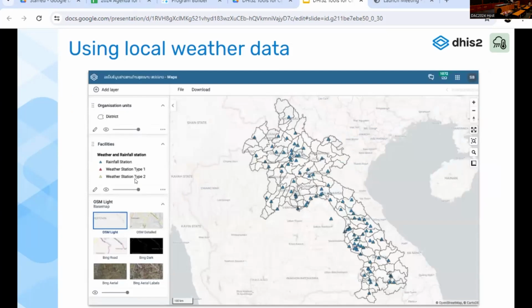So another approach here has been just to use data from weather stations directly. Laos are trying on this initiative, and that is to expand the number of weather stations, so they at least have one weather station in each district. And then you can sort of align the weather and climate data in that way, getting it directly from the weather station. But it really needs to have that you have a full coverage of the country.